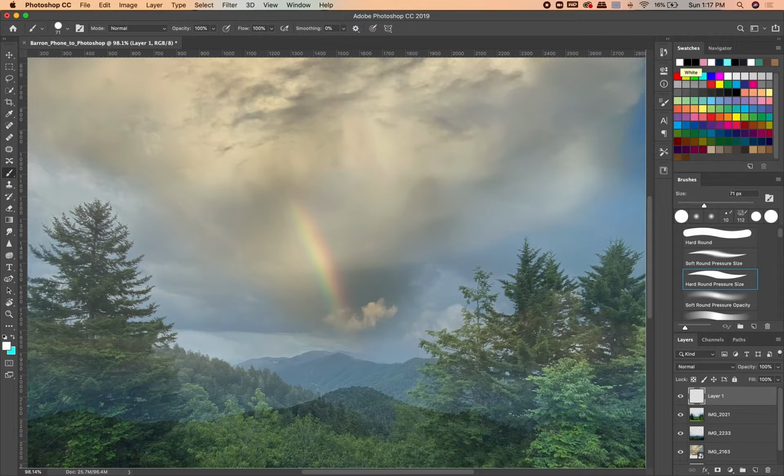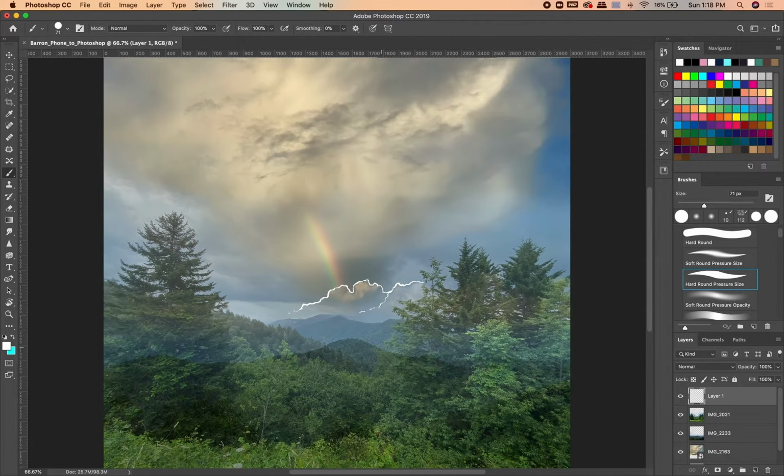I'm selecting white from the palette up above, and I'm just going to outline some clouds just to kind of highlight them and to show you how the brush works.